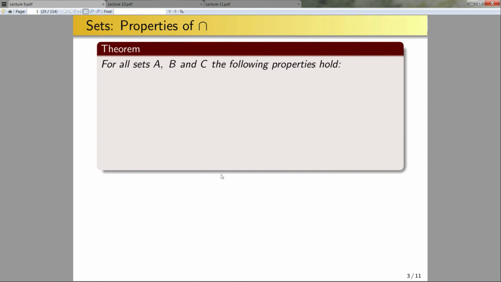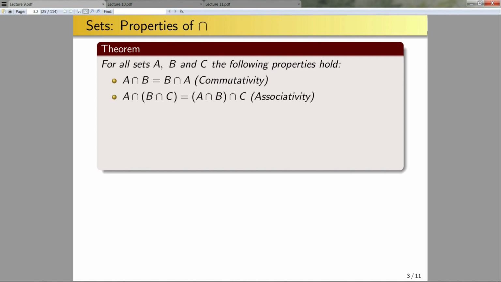So again, we have a commutativity law. So this again is ultimately coming from the commutativity of the AND operator. In addition, we have an associativity rule. We have that A intersect the null set is equal to the null set. We have that A intersect A is equal to A. And we have that A is a subset of B if and only if A intersect B is equal to A. So this is actually extra practice 3, problem 6. So if you want to see a solution of that, you can look there.